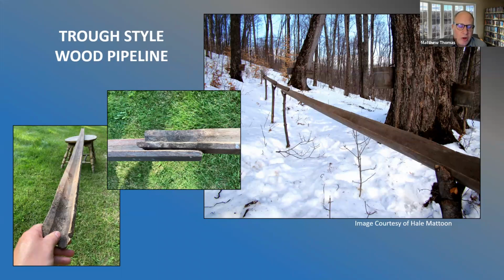What we do know is that in 1794, the Holland Land Company, which were Dutch land speculators in New York, had access or were given title or opportunity to develop a large piece of land or large parcels of land near Cooperstown, New York, in the Otsego, New York area.